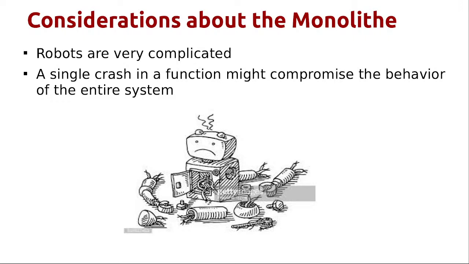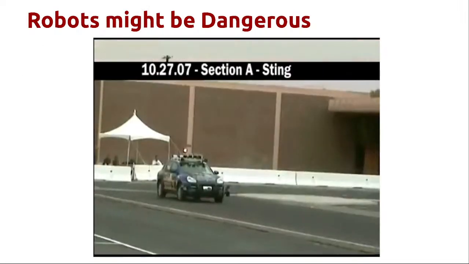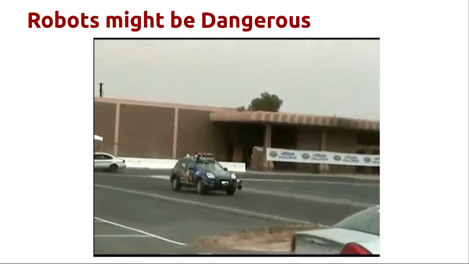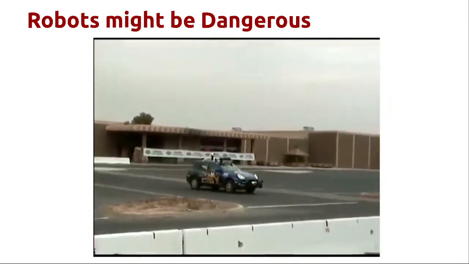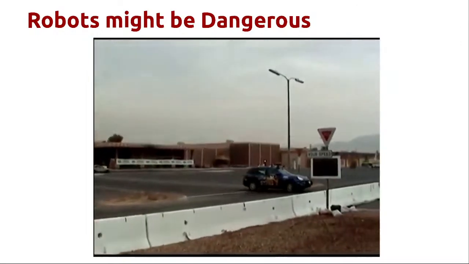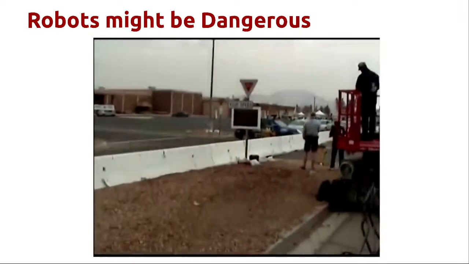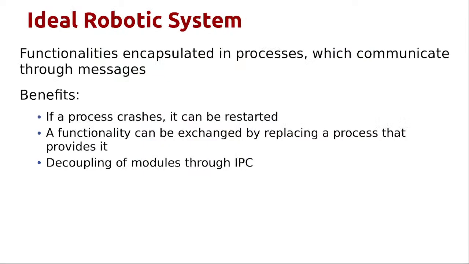Anyway, we don't want that in a monolith, this unique program, where a mistake of one less skilled programmer, maybe a new entry, compromises the entire system, right? And imagine that the scenario I've depicted is a cleaning robot, a small one that can't make good sense. This is what we don't want to have. Even the worst of the cases, and this is not even the worst, something like that happens. What would have gone wrong?